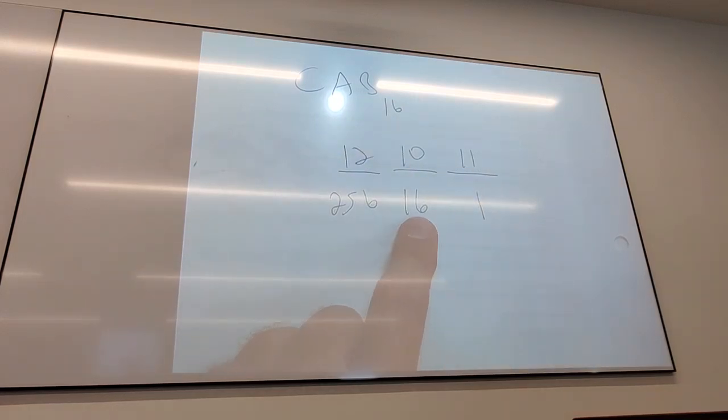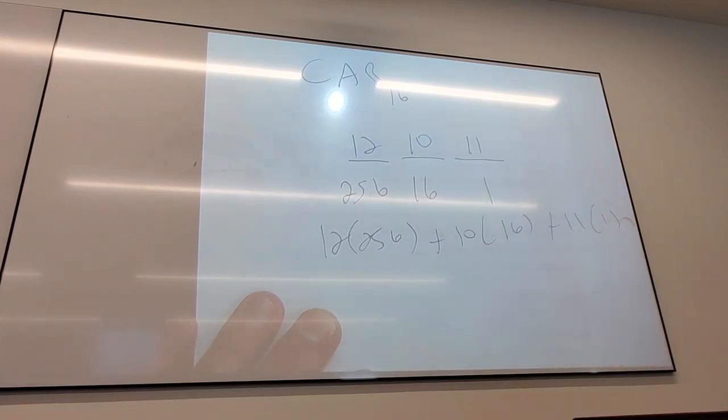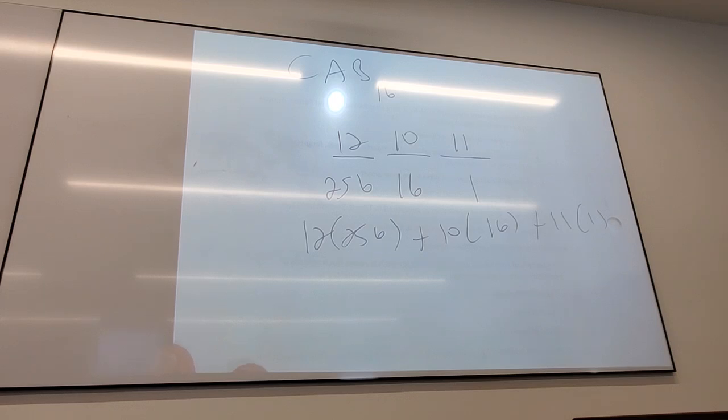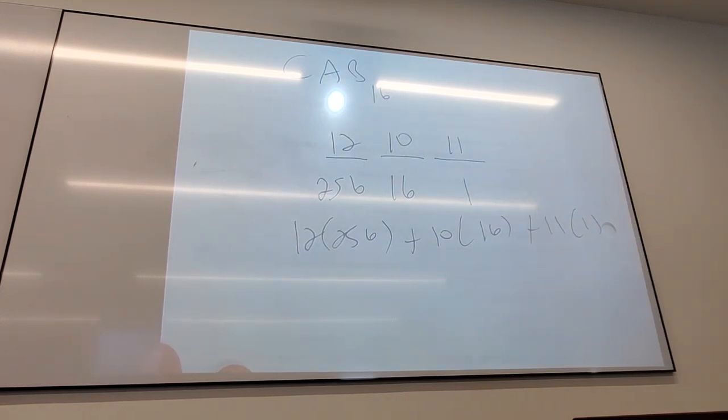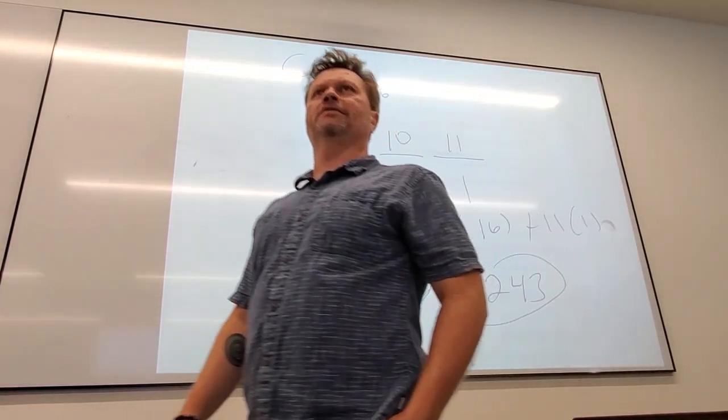How do I put this together to see what number this is? Multiply and add, yeah? And you've got calculators, so you can do that. So 12 times 256 plus 10 times 16 plus 11 times 1. Whatever that is. 2,400. 3,072. 3,230. 43. I didn't add the 11 yet. Okay. 3,000. What is it? 3,200. Okay. All I know is math, so I like to try to show off when I can.